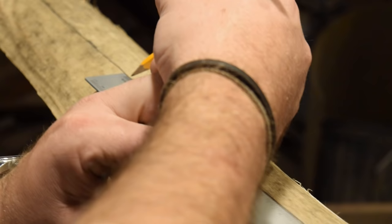Got two main big rasps that I like to use. This is my farrier's rasp. This is nice because it's aggressive on one side and then kind of medium aggressive on the other side. But I also have a real aggressive half round rasp from Nicholson, which I really like to use. So I'll kind of use a combination of both.